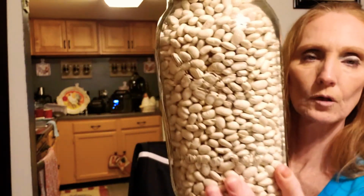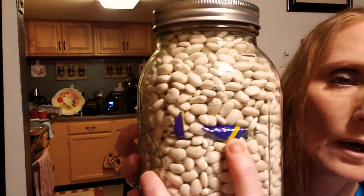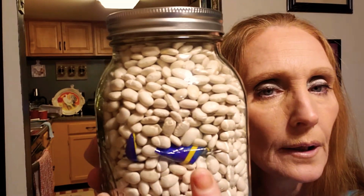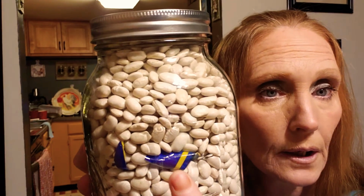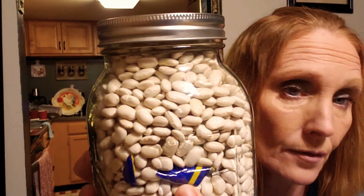And then I got the white northern beans. I don't know if you could see this. Let me bring this down. These are a little bit heavier. Let me show you what I do. I will put it in the jar, fill my jar up, and if you can see that right there, I put the label inside so that I know what each bean is, in case it's one of those days and you can't remember anything. So this is a pretty large jar, and that's how I keep my beans.